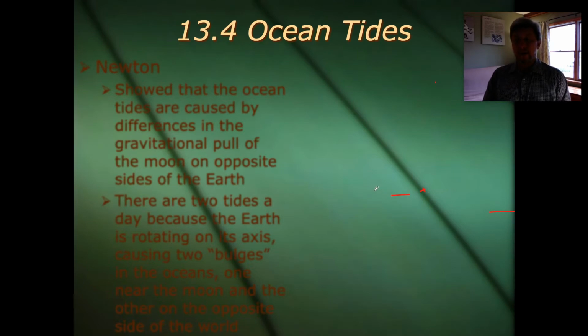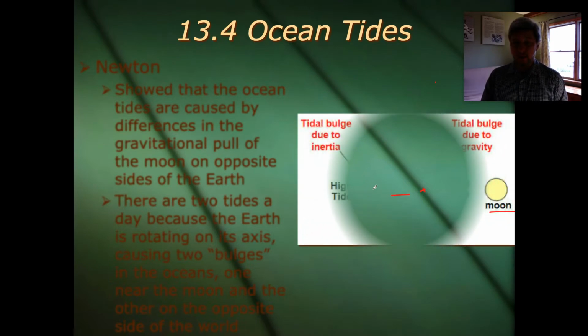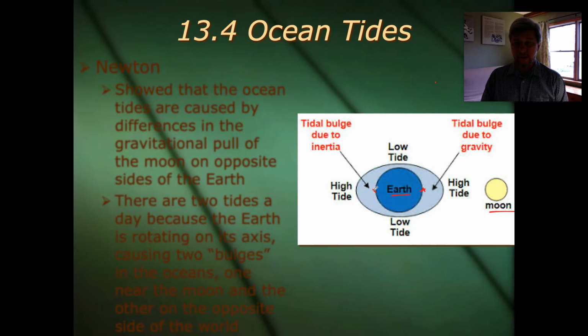And somebody on the other side of the Earth at the same time is going to experience the high tide as well. And so that would be right here. Okay. Now, people in this picture on the top and bottom of the Earth at that point would be experiencing a low tide. Now, remember that the moon is moving in a circular path around the Earth. And so 6 hours from now, 6 hours-ish, the moon is going to be located about here. And so this point will experience a high tide, and this point will experience a low tide.